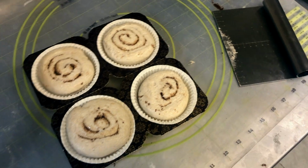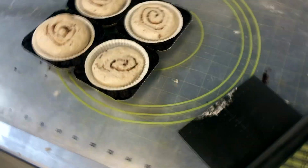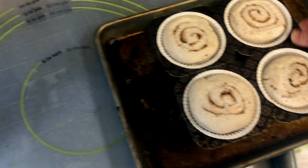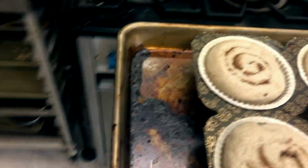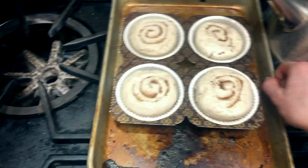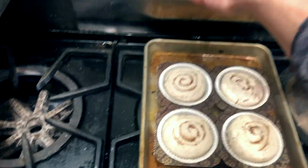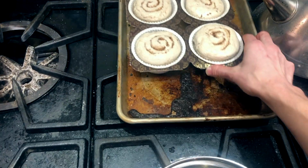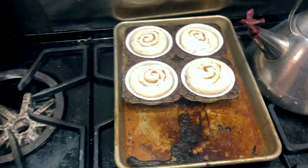Or you can set them on top of the oven or in a warm space to rise until you're ready, which is exactly what we are going to do, so we can finish the video for you. My oven actually gets pretty warm on top, so I just like to put them right here close to my air vent up here. So they're gonna sit here and rise, and I'll show you what they look like when they've risen.